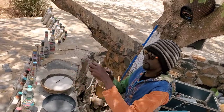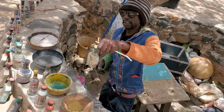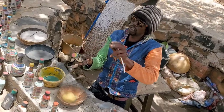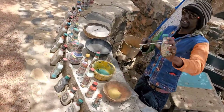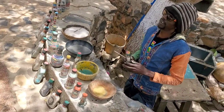I make two different designs. Like you say, like that, but you have the top there. After I close the top, I touch a little white glue and the top is the same. You can't shake it up though. You shake it and it messes up. You want to shake it? It works because it's tightly put inside.